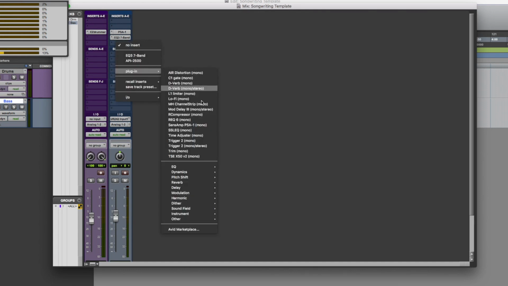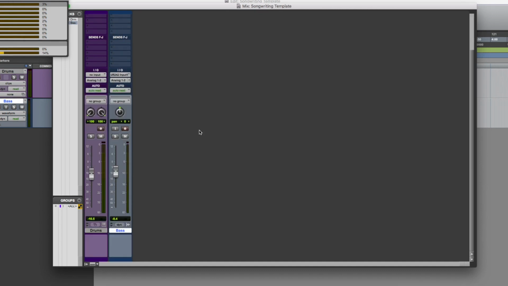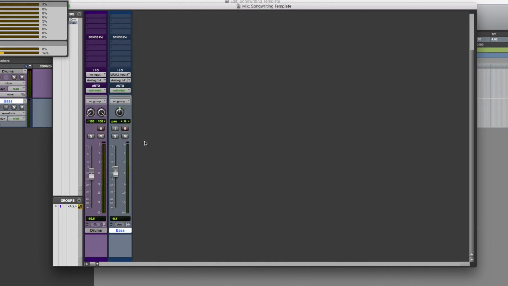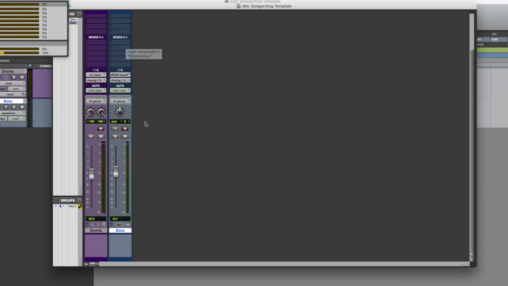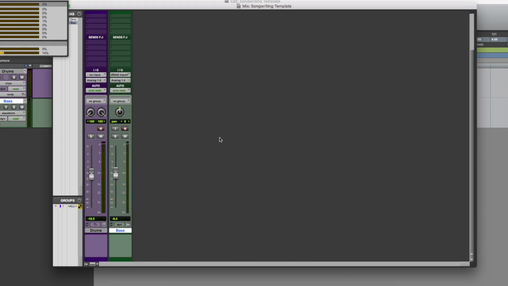Okay, some compression. Here we go. Okay, so now when it comes time to track my bass, I do not have to mess around with EQs or compressors or anything else. Oh, I almost forgot something. Gotta get a tuner. Okay, so now my bass chain is all set. I have my tuner, I have my bass amp sim plugin, a little bit of EQ, a little bit of compression. Nothing crazy, but my bass will now sound decent when I'm tracking my demos. And I'm gonna color my bass track green because generally my bass tracks are green.